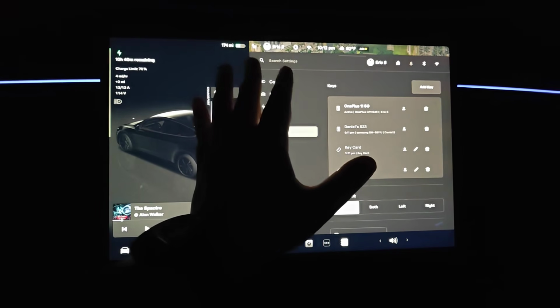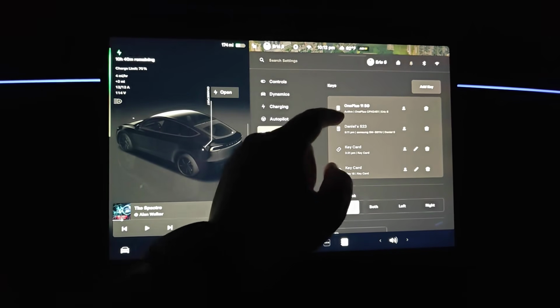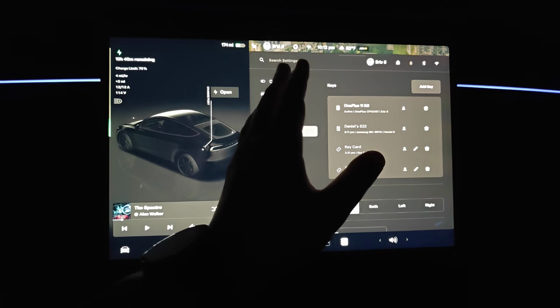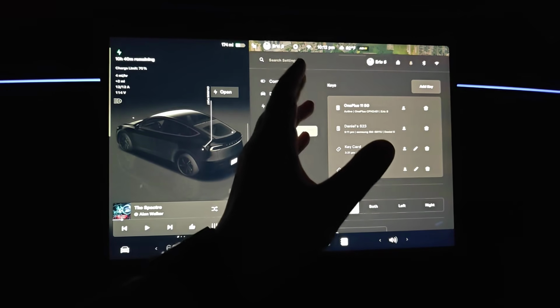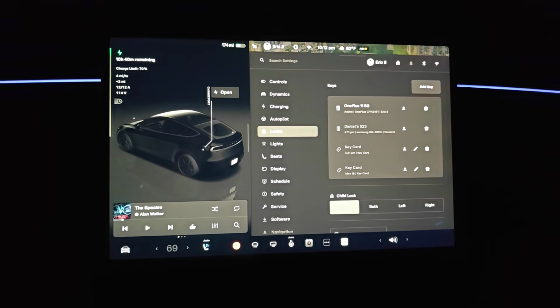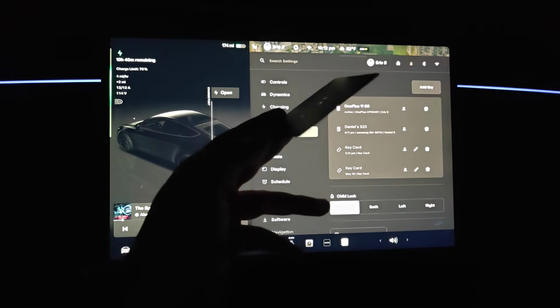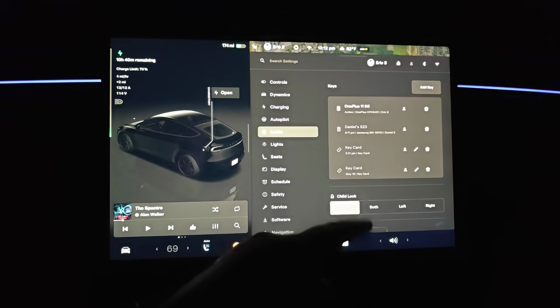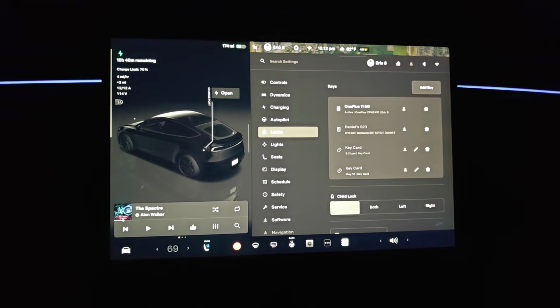Now, if you haven't gone through the process of making your phone a Tesla key, it's pretty simple to do this. You just need to go in through the Tesla app. Once you're logged in through the Tesla app, you can set up a phone key at that point in time. You just need to make sure that you also have your Tesla key card so that you can complete that linking process when you're creating your Tesla phone key.